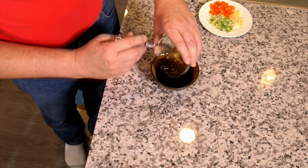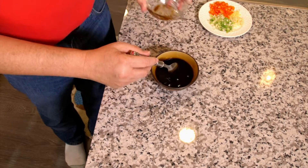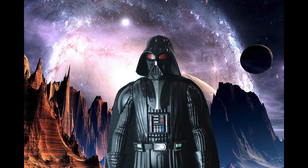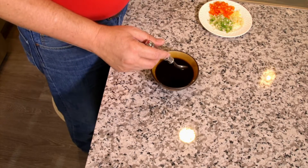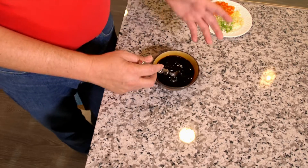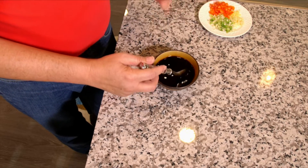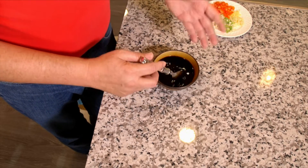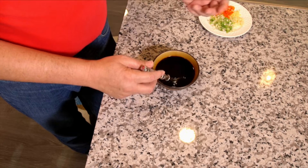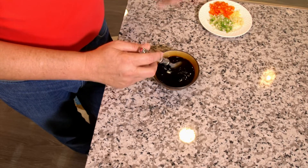Now, you may be noticing that there's a lot of liquid compared to the other ingredients. The tofu, by the time we get done frying it, is going to soak up a lot of sauce. If it's fried, it shall be good — if something's fried, it's probably good. If I thought I wasn't going to soak up all this sauce, I would take and make a little bit of cornstarch with some water and put that on the side so if the sauce doesn't thicken up, I can use that.